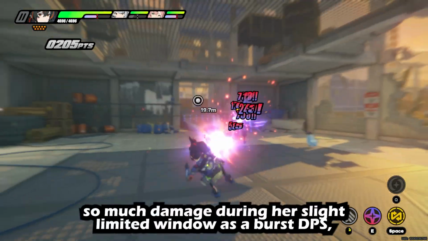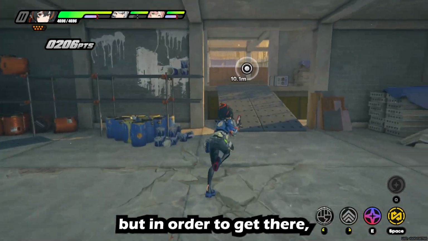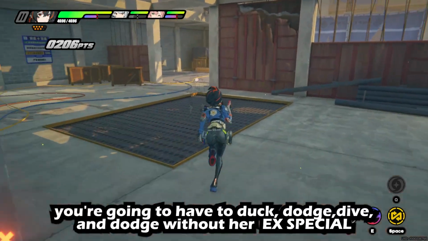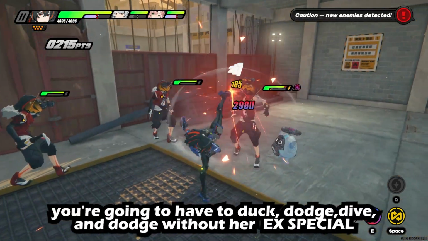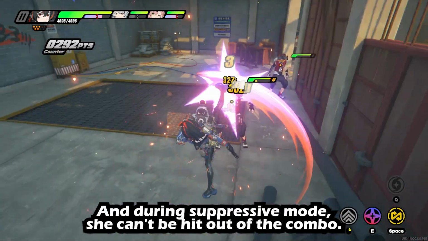Zhu Yuan can outpour so much damage during her slight limited window as a burst DPS, but in order to get there, you're going to have to duck, dodge, dive, and dodge. Without her EX special as well, she doesn't have a lot of great resistances to interruption, and during suppressive mode, she can be hit out of the combo.